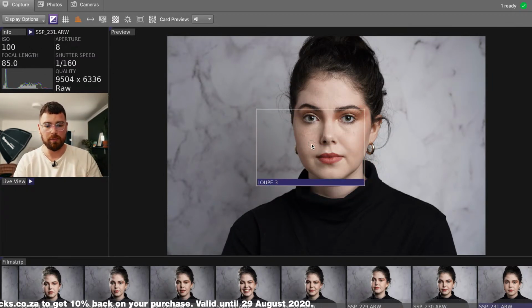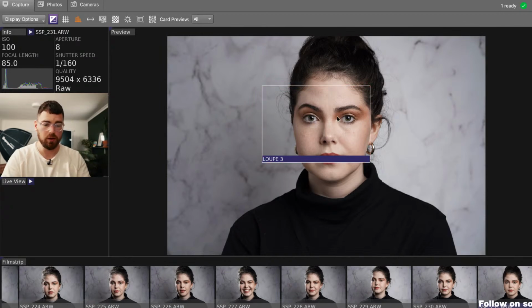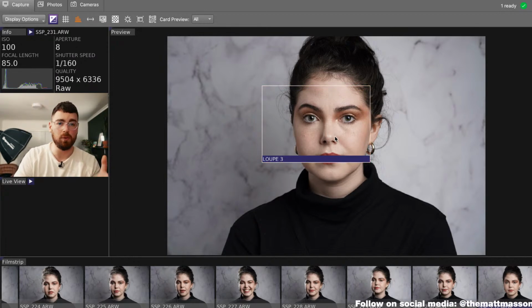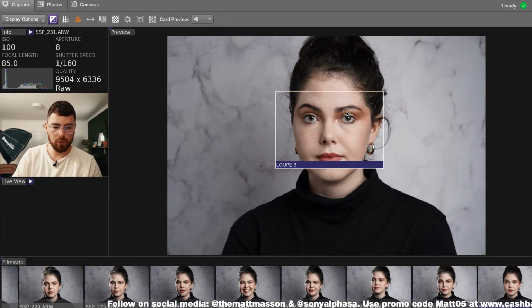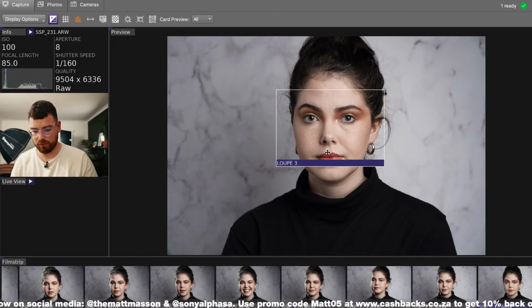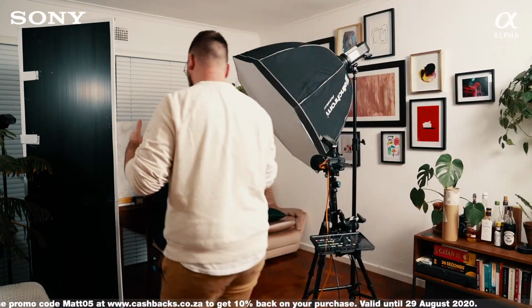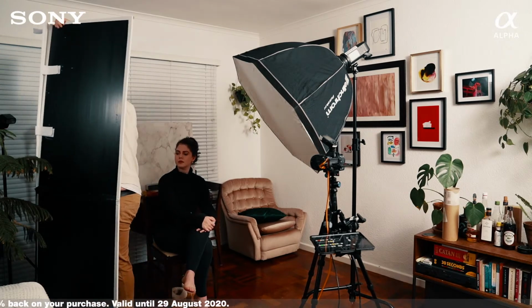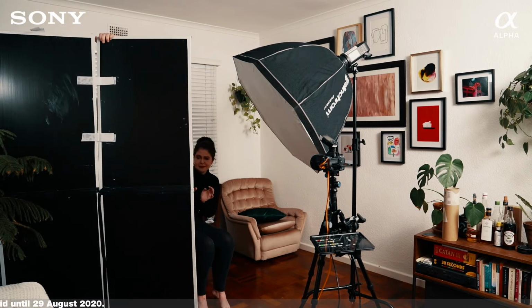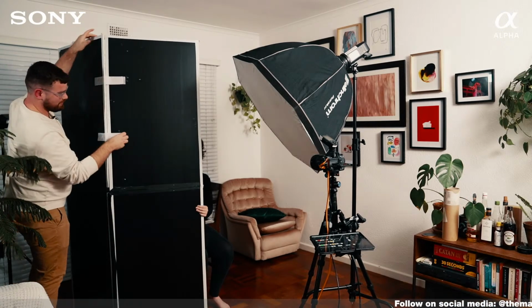So I'm only using one light here. I'm not using an extra light. And if you look into this section of her eye, you can see that there's one light, and there's a bit of a lighter section here, which is the V-flat. We can move this V-flat in and out to get more or less light. We can even flip it around and get a more dramatic shot as well. One more shot there. Let me just do one thing. I want to just switch across to this shot, and I want to switch it up completely. And actually just flip it around completely. I've tightened it too much, so I'm just going to loosen it up here.